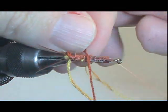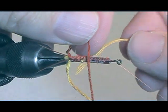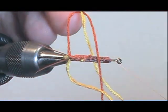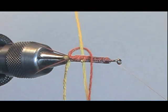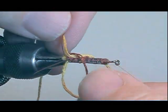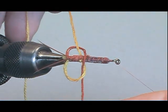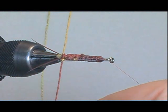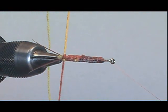You don't always have to use embroidery thread. You could use floss, you could use mohair. I've used floss, it frays a lot. The embroidery thread works great. The fish teeth don't rip it apart as much as floss does.